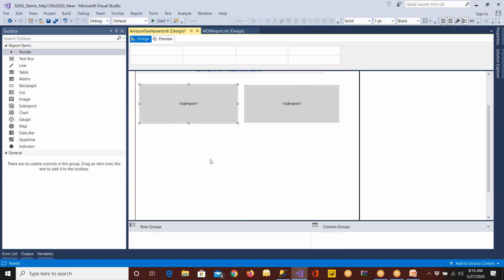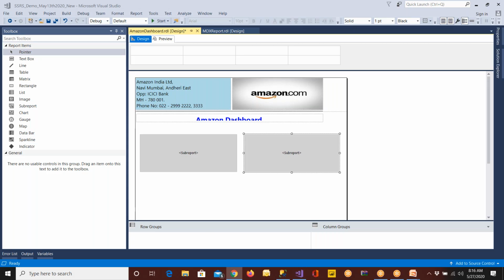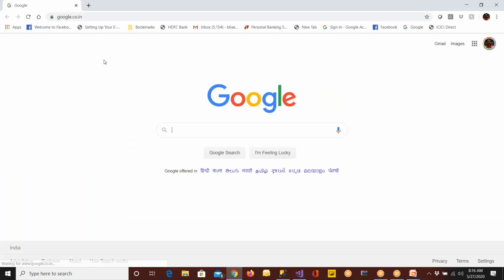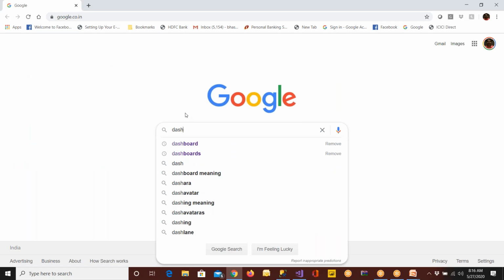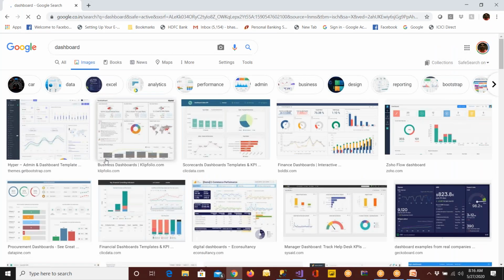But remember, you should have the charts and everything properly created and aligned, and a chart should not go beyond one or two pages. Then you will not be able to see it properly here. So dashboards are always very small in size, and they give you a lot of information, right? If you go to the dashboards, these are not very big in size, only a simple chart. You can create a small chart and call it in this sub report. You can have one more chart, and create one more small sub report like this.